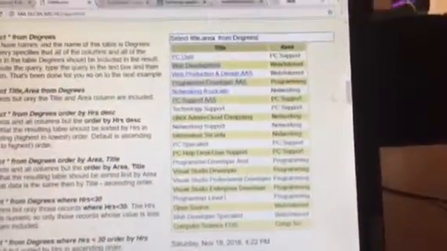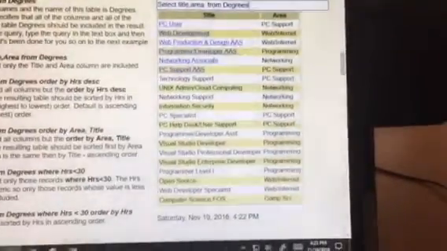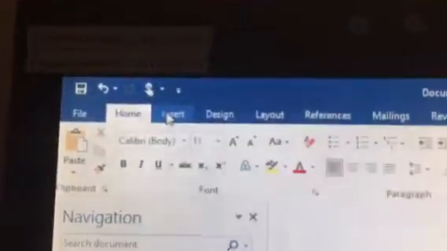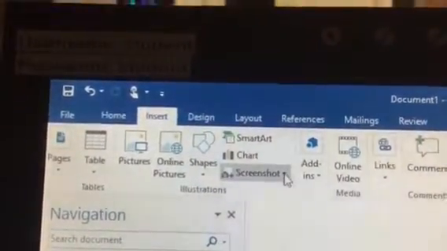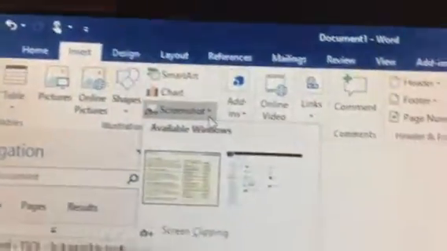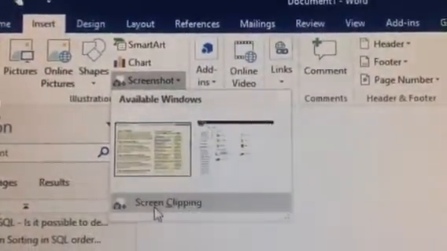How do you get this into Word? Well, I'm going to show you my way. There's numerous ways. You can use the snipping tool. I'm already in Word. Remember, I already had my definitions on the previous page. And I'm going to come over here to the Insert, and I'm going to take a screenshot. And I'm going to come down here to Screen Clipping.